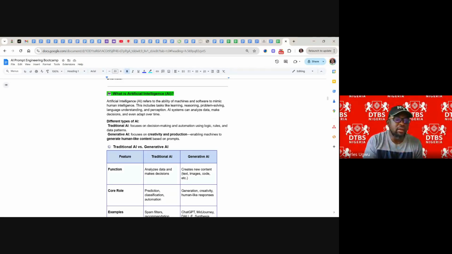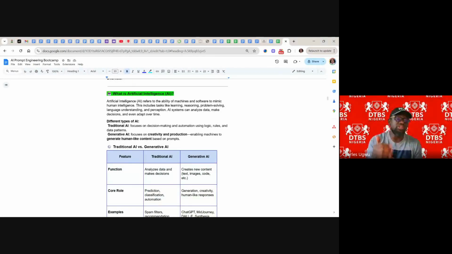Okay, different types of AIs. We have traditional AIs. Artificial intelligence has been used over the years, before this generative AI.